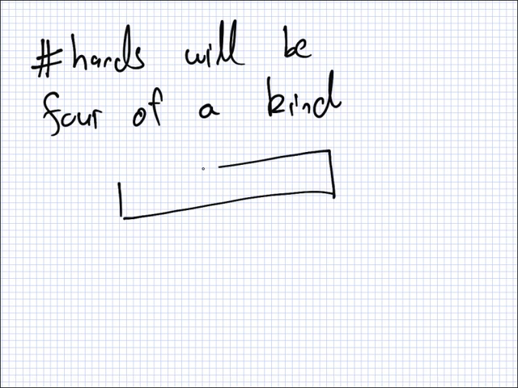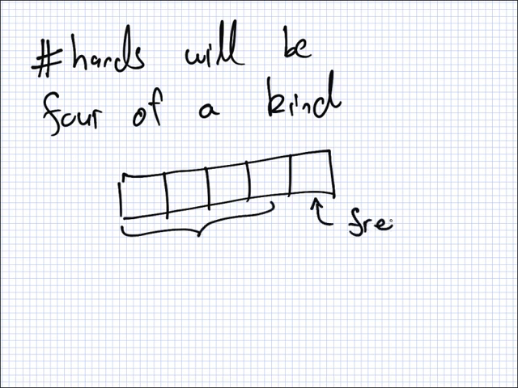We don't care about the order, right? So we might as well put the 4 cards we want at the front: 1, 2, 3, 4, and then we have our 5th card here. These 4 here, and then this one we'll leave for the moment. If we look at these 4, we could have 4 aces, or 4 kings, or 4 queens, or whatever. We have a choice of 13, and we're choosing one of those 13. It's like saying, what do you want your 4 of a kind to be?